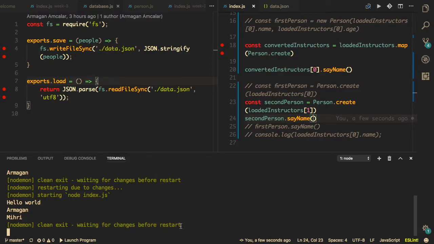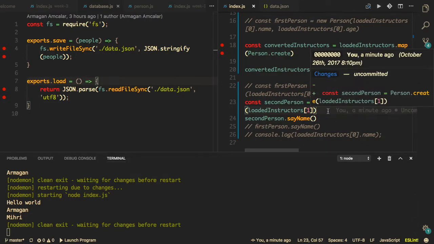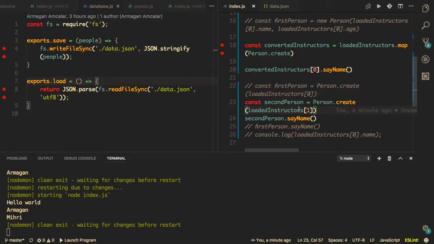It's waiting for the change event in the file system. Here I'm taking the second person and calling the sayName method. Let's take the first person, and I'm just hitting Command S to save the file. It reloads, and now you see it prints the name of the first person.